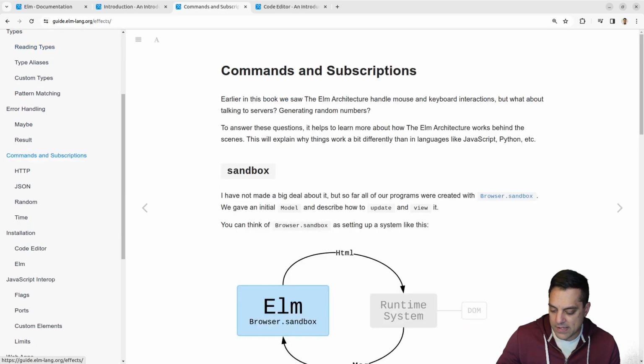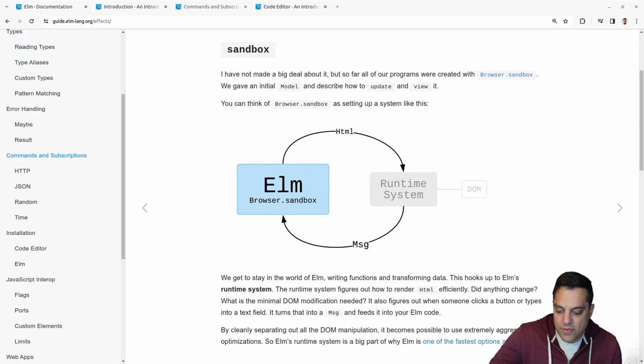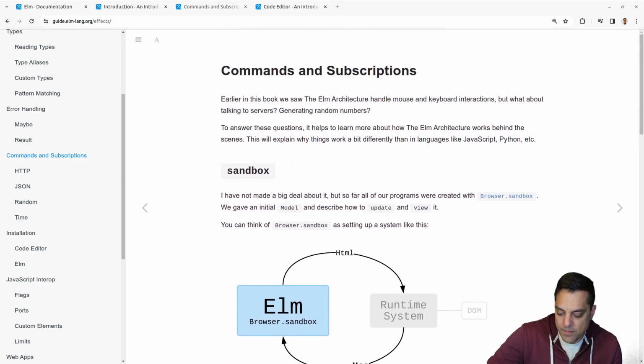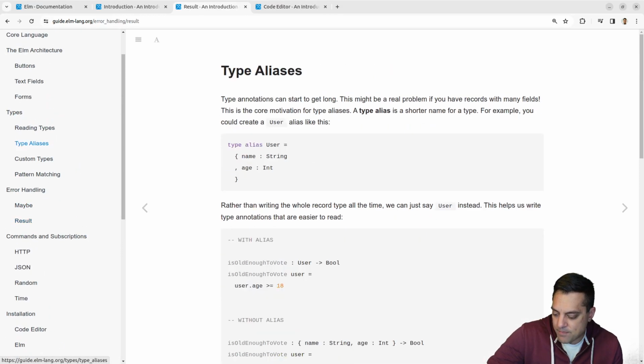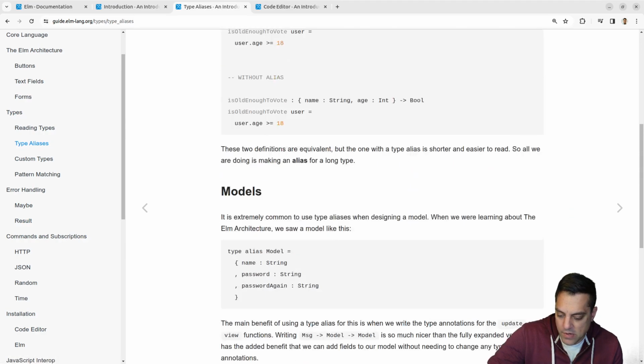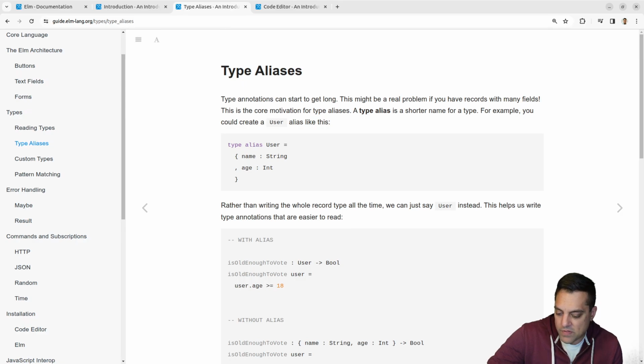Okay, commands and subscriptions. Okay, I'm jumping around just a little bit because I want to get into some of the HTML stuff, or maybe running some of the examples here. Okay, we skipped something about handling mouse and keyboard interactions. Maybe we'll just go back here and just take a quick look. Okay, yeah, it looks like we're going to have to read some more of this.